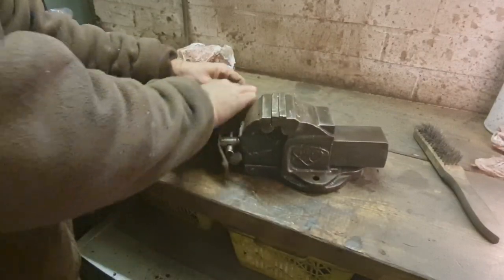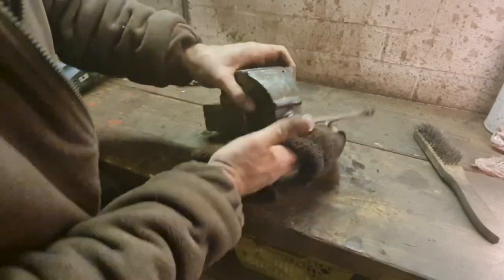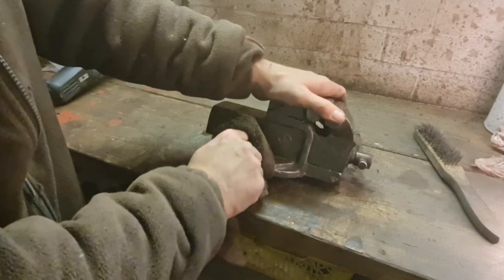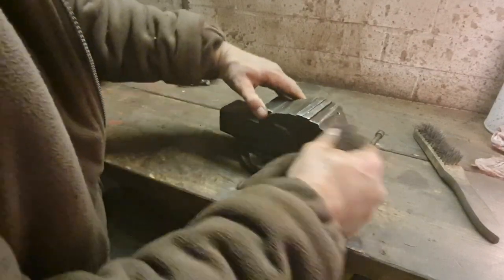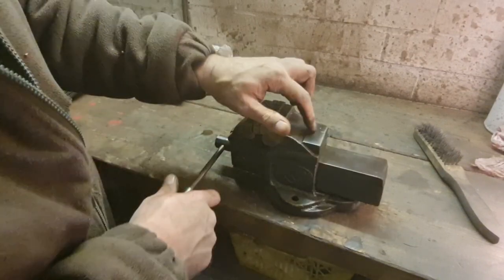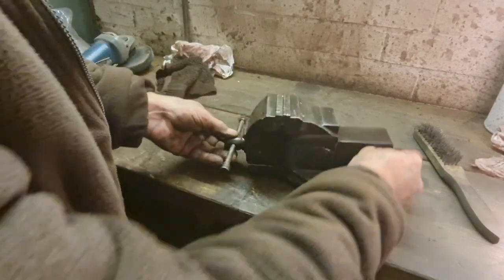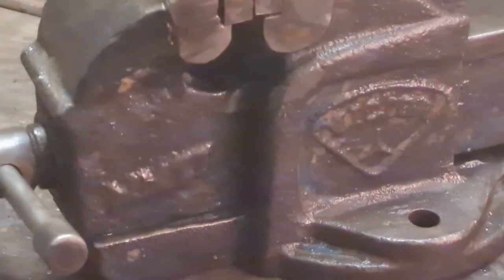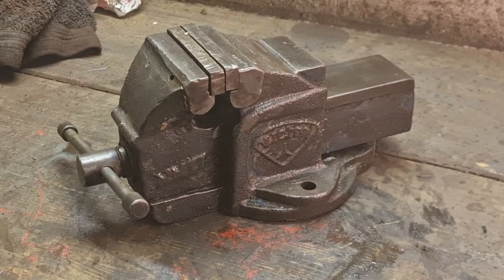So there we have it. We have our vice all WD-40'd, lubricated, cleaned up. There we have it, ain't that lovely? We even got a little anvil on the back there, what we can tickle things on. There we go. Our vice all seems to be freed up and working. Don't that look good? Marvellous.